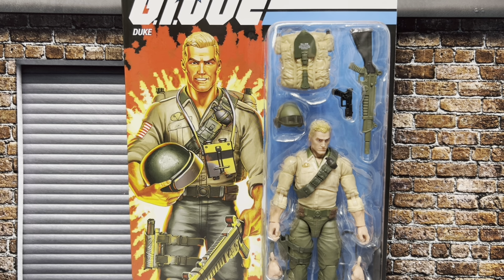Duke is the first sergeant of the G.I. Joe team. And this is sort of like a do-over for Duke. His original version, I don't want to say it was not good or anything like that, but it was based on a game that ended up not really going anywhere. And the G.I. Joe Classified team switched gears to a more, let's say, nostalgic take on the Classified Series. So this one is a lot more in line with people's expectations of Duke and G.I. Joe in general.